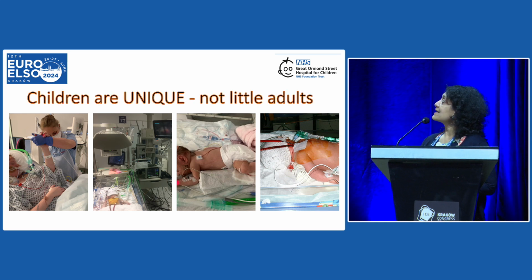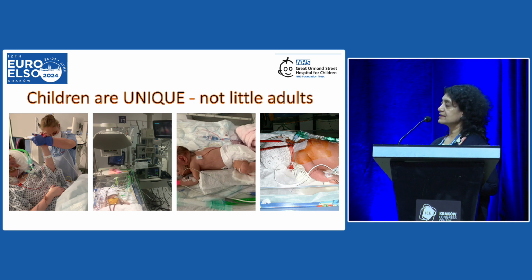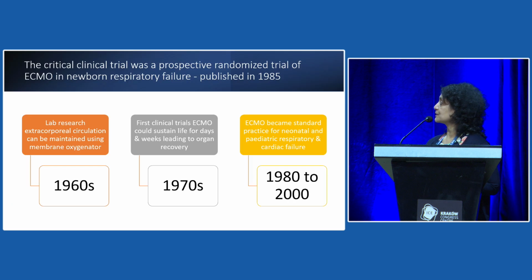I start off by saying this: children are unique. They're not little adults, and I think that is based mainly on the fact that we look after children of different ages, different weights, physiology is different, the disease etiologies are different, and I think trying to contain all that in a large study would always be very difficult.